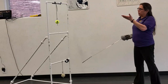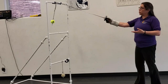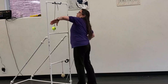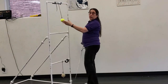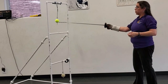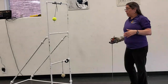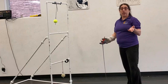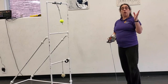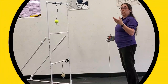So I got my foil, and who doesn't like hitting a ball? One of the beauty things is we've got a ball to hit. It's adjustable. We can adjust it by swinging it over, make it deeper, make it shorter, depending on how tall your fencer is. In addition, you can rock it and work disengages. You can do beat attacks on this. You can beat, disengage, whatever you want. I've also found I can turn it around and use it on targets. We've had camp to test drive these, and my kids loved it. So let me show you some footage of different ways my kids have used this in foil.